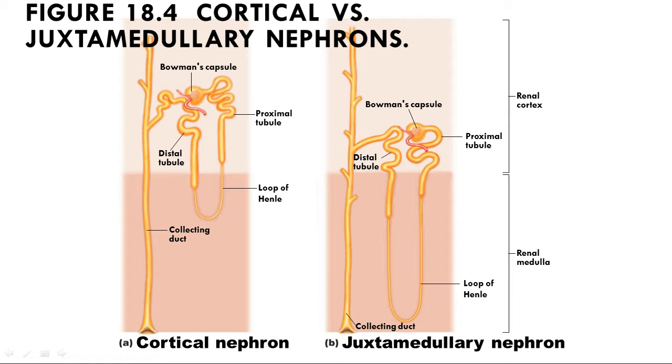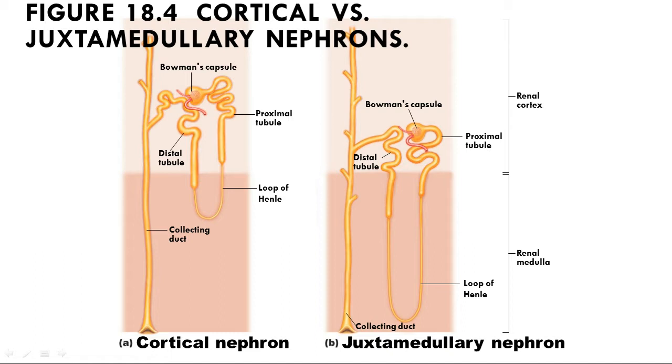To quantitate that, some average numbers: in the cortex region, the concentration may be like 300 milliosmoles in the interstitial fluid. And the deeper you get into the medulla, it may be like 1,200 milliosmoles, so 4 times more concentrated in solutes than just a little bit higher up. Okay, so we have a nice concentration gradient. Why do we want a gradient? To move things. It does aid in the concentration.